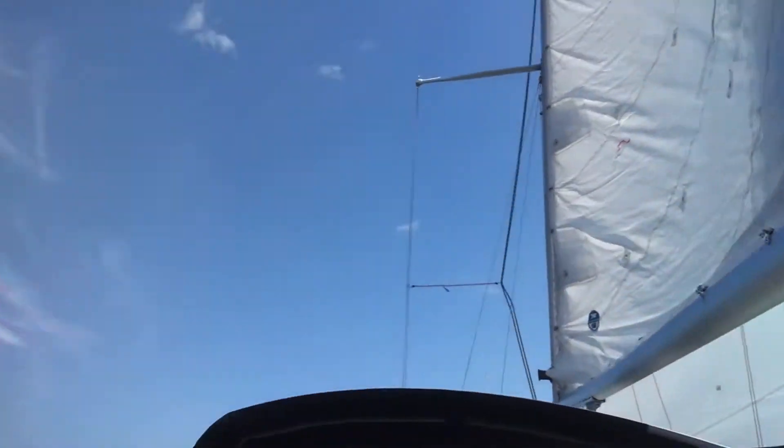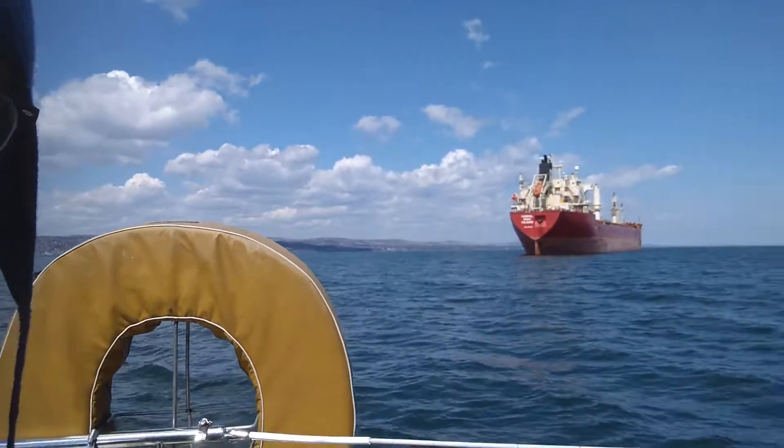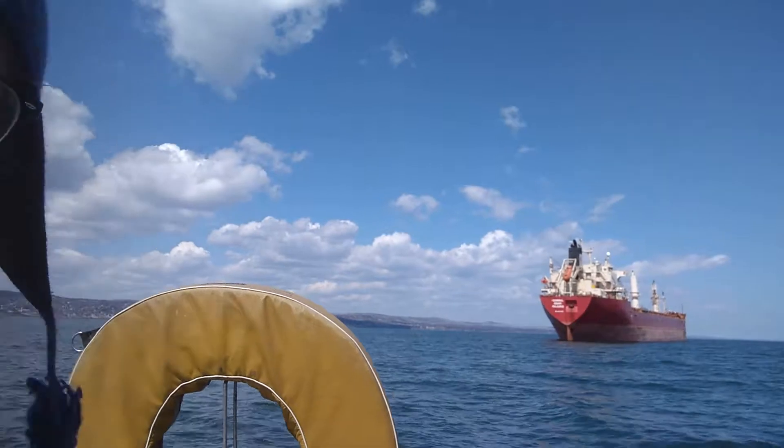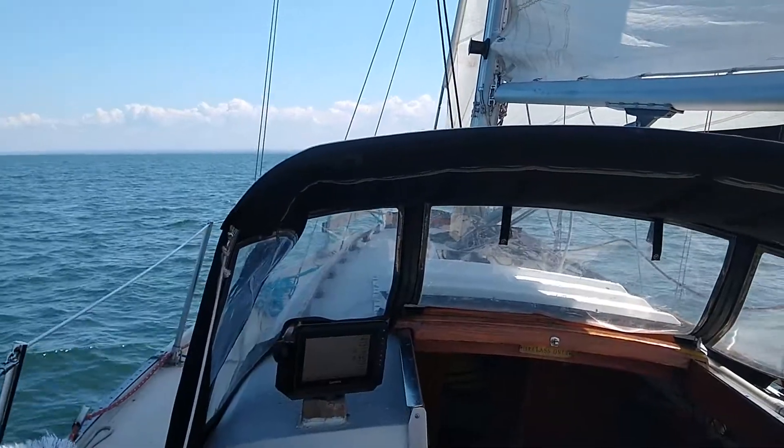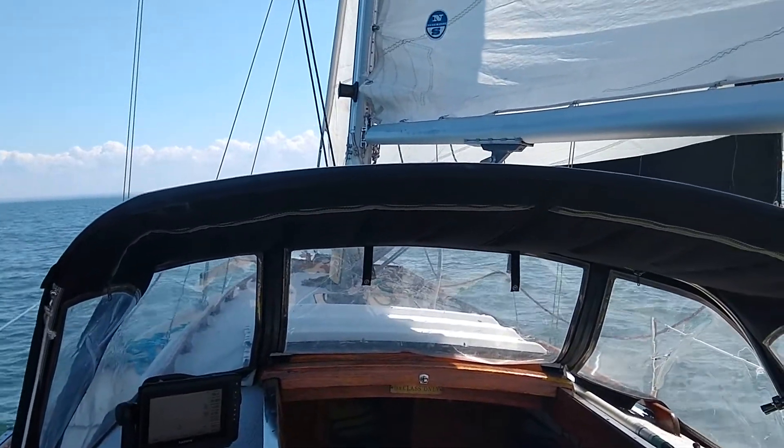Well, we decided to put the headsail out. We're now already over 3 knots — going by the salty. Nice day for a sail. Might have to get some speed up here — 3.2, 3.3. Hammer up a little bit to get this thing going. Look at that, we got 5 knots at 40 degrees.